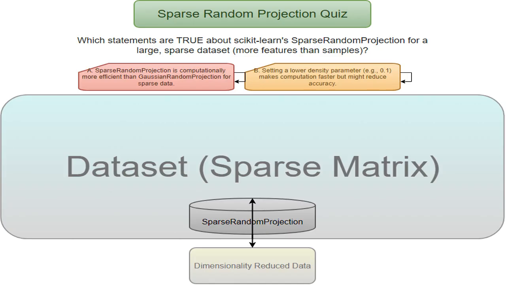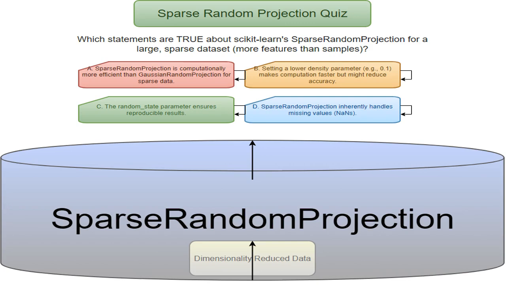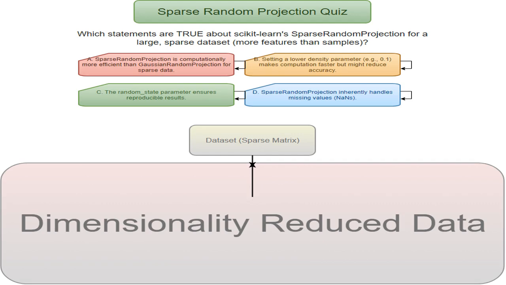Our data is a CSRMatrix, compressed sparse row matrix, which is a way to efficiently store sparse data in computer memory. This means the data has many more zero values than non-zero ones. This is the scikit-learn algorithm we will use for dimensionality reduction. This algorithm is optimized for speed when dealing with sparse data like ours. After applying SparseRandomProjection, we'll have a new dataset with fewer features, dimensions, but hopefully still representing most of the important information from the original dataset.